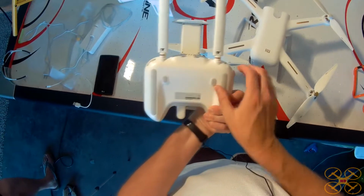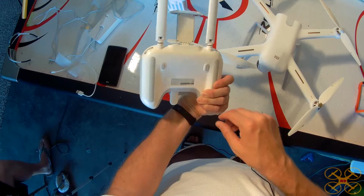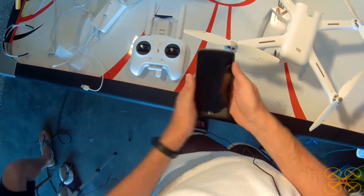Here on the back, it's got these A and B buttons for doing your video and photo, but it's also built into the app. So let's go ahead and go over the app briefly here.